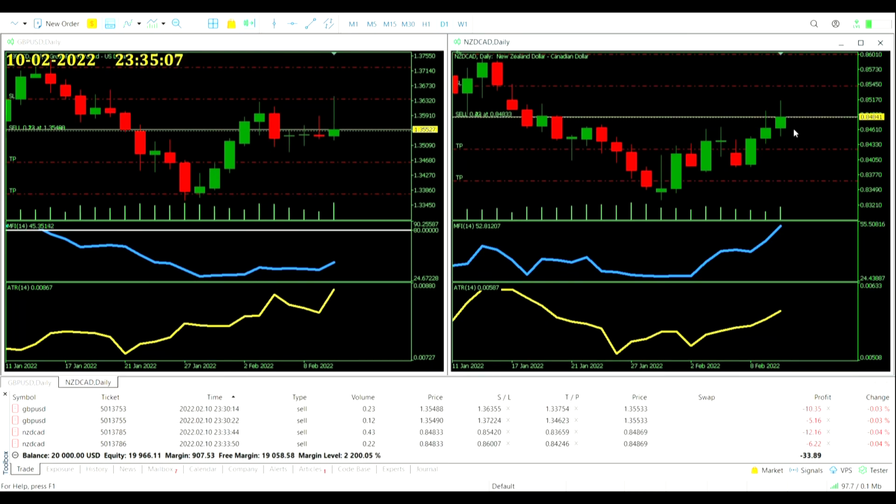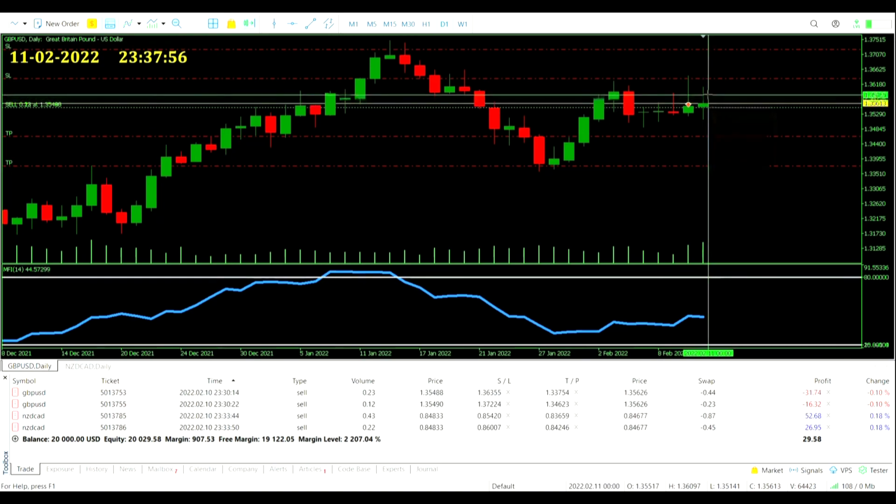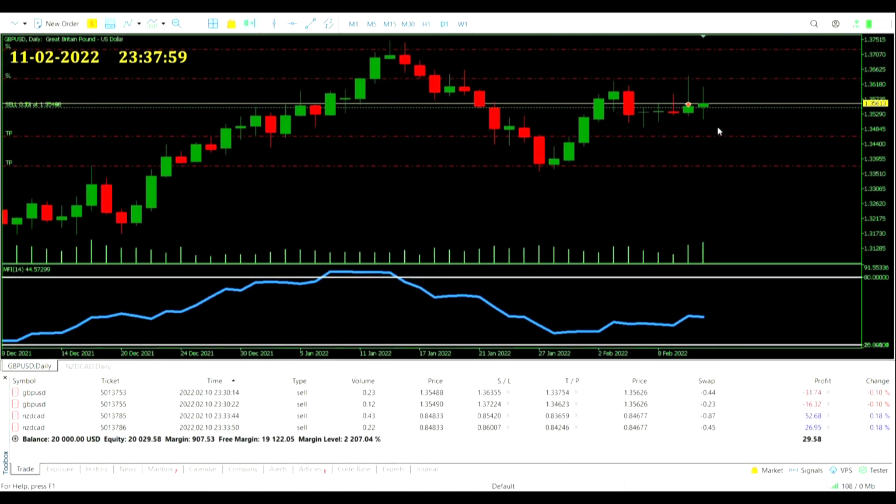No doubt. Day 5, it is the last day of the week. Friday. Not much movement on our Great British Pound US dollar trade. We're in a sell trade here, remember. It did go up towards our stop loss, but has pulled back since, hoping to start heading downwards. Nothing for us to do with it. Currently around about $50 down between the 2 sub trades.